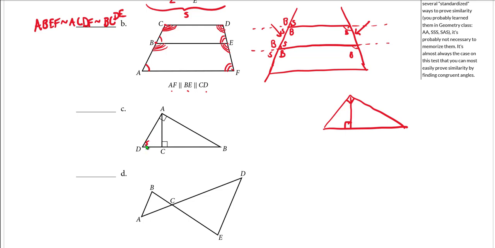I'm going to make this angle here 50. I know that this is a right angle here because I've got a right angle over here to the right, and the two angles have to make up that 180 degrees in that line. And if this is 50 over here, this little angle up here must be 40. I also know that in this big right triangle where I have a right angle up here, I have a 50-degree angle down here. Well, that means that this remaining angle in triangle DAB, so angle B, must be 40, right? I'd have a 50 there, a 90 there, and a 40 there.